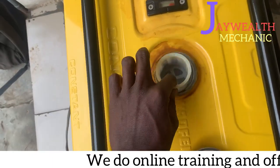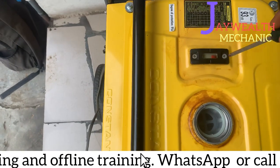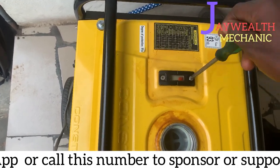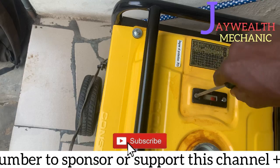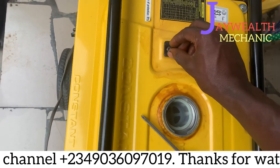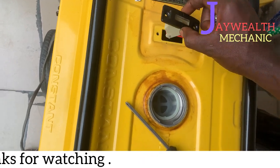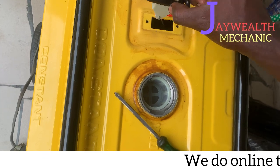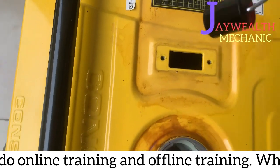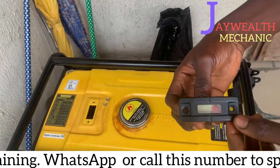So what are we going to do? We're going to make use of a screwdriver to loosen this gauge to check what's going on. As you can see, I've removed the gauge.